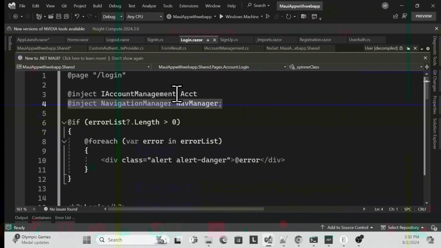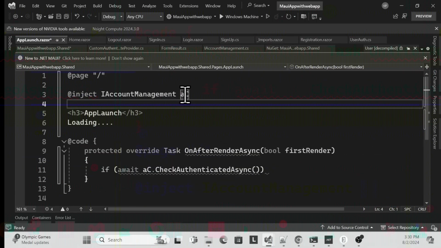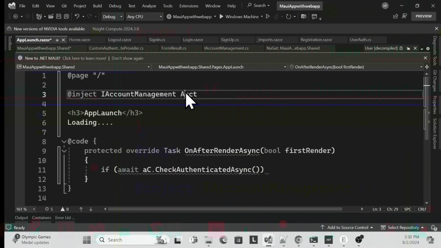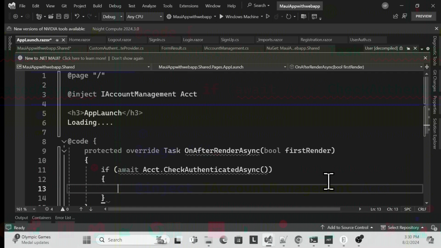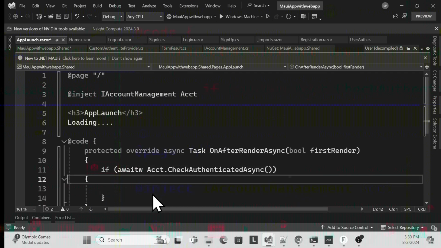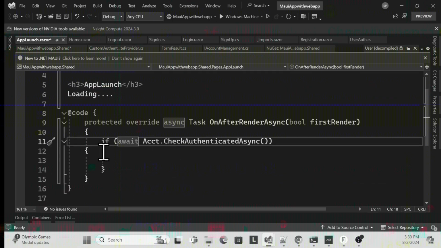Go to that login page, and this is that common variable. Let me use this common variable here, and then check if it is true. And see, this is an async method, so I can use await and async.